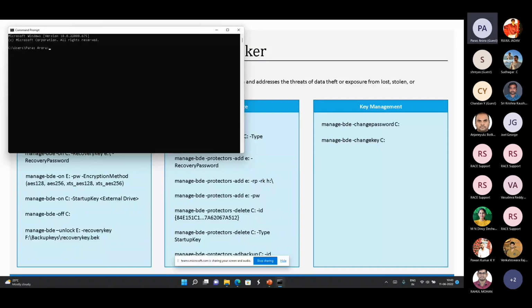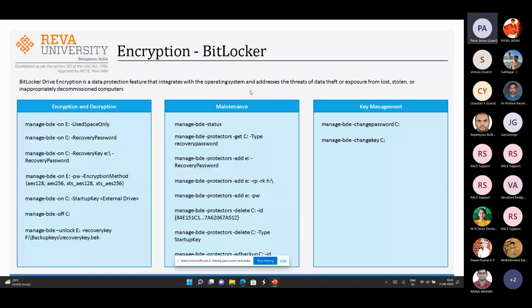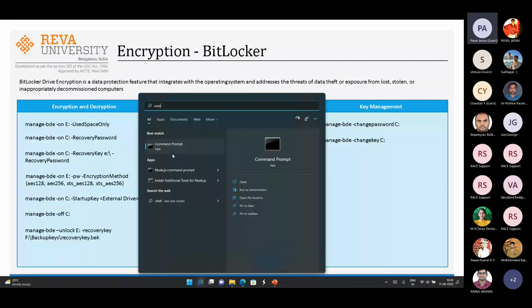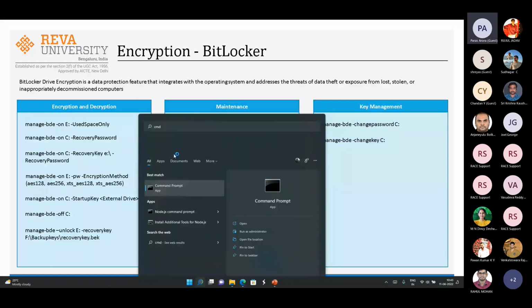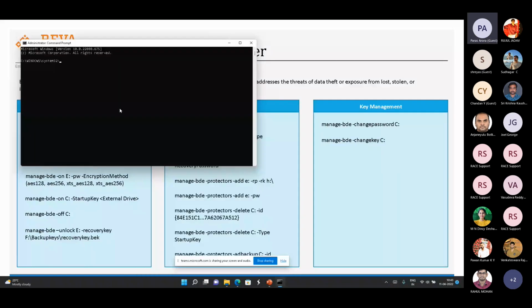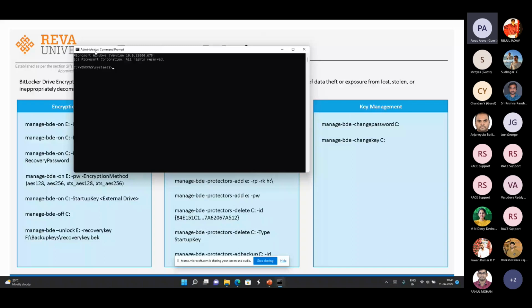So to manage it on the CLI, we have to open the command prompt with administrator rights. So if you see, I am an administrator, kind of like sudo that we ran. Now there is a command, manage-bde, and this command allows me to manage the BitLocker encryption on my device.